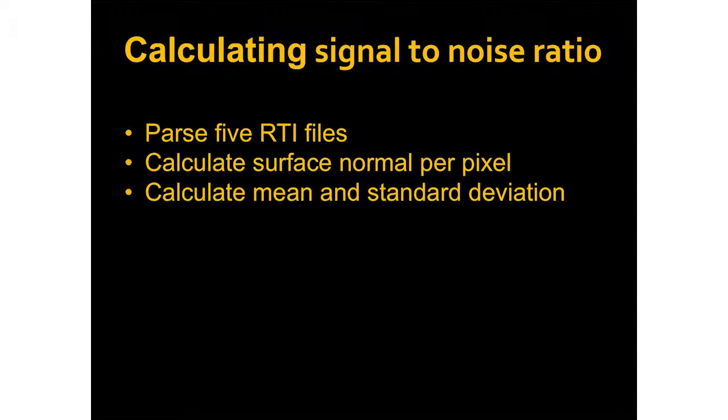So what can we do with that data? Well, once we have the surface normal information embedded in these RTIs, this is where I came in. They said, well, hey, we have these RTI files, but they're in binary. We need someone to parse this binary and extract the data, give us the actual surface normal values. That way we can calculate mean, standard deviation, and we can really see how much noise or how much change these surface normals have. We can look at a small area and say, okay, the surface normals are pretty much the same. Good, we're good to go.